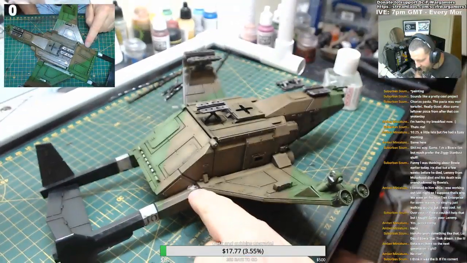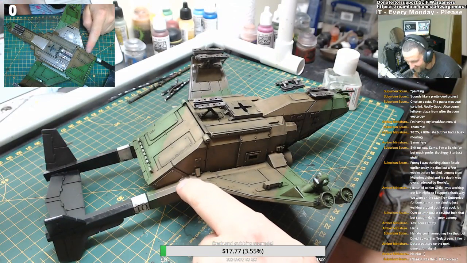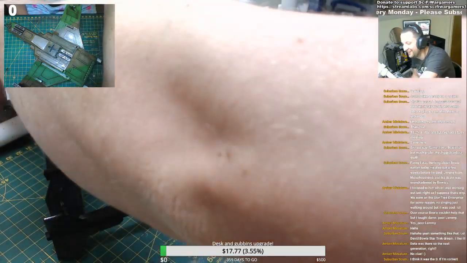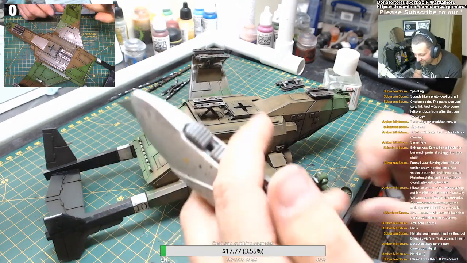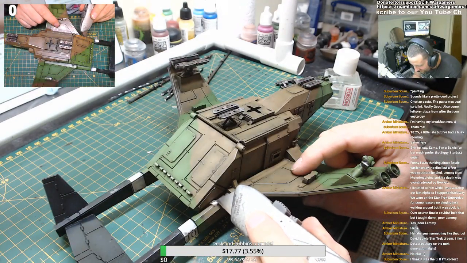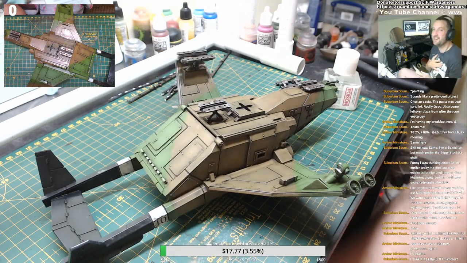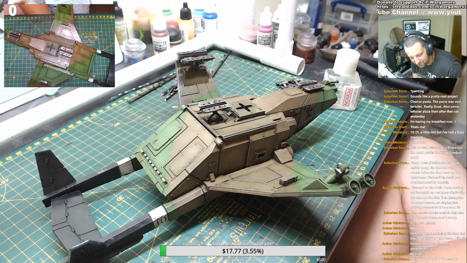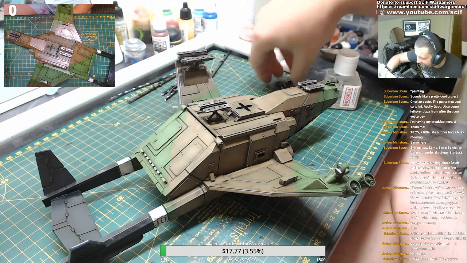What is that there? That looks like a bit of mask inside my tail boom. If I pull this mask off, what is going to be under that? That's alright, I thought it was going to be messed up. Oh, panic attack, panic attack. I thought I was going to have to do some paint repair in there.